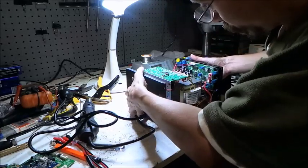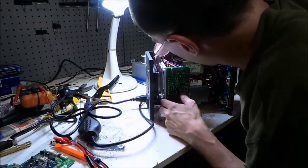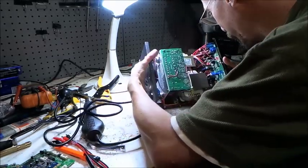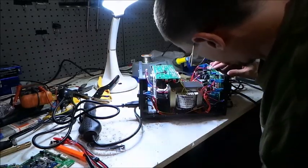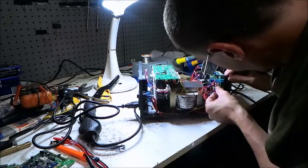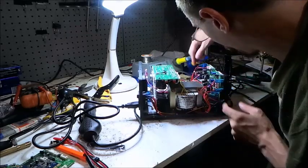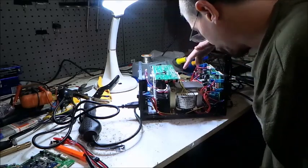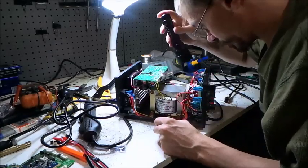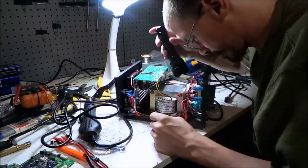We've got three power devices at the back here. Without taking this large heatsink area off I can't tell you what they are, but I'd probably assume they are common NPN pass transistors, similar to an ion laser power supply pass bank. There are plenty of little adjustment trimmers in here. Everything appears to be insulated — anything that could be live or at a high voltage potential is all insulated. Everything is socketed. What chip is that? That looks like a voltage regulator. No — it's readable but I can't read it, I can't see either.